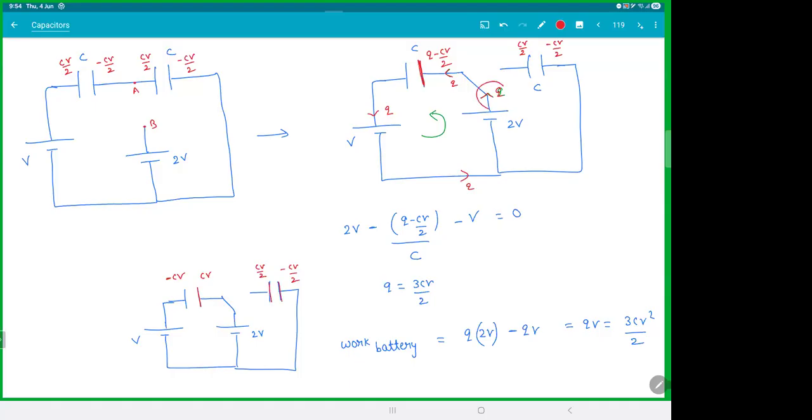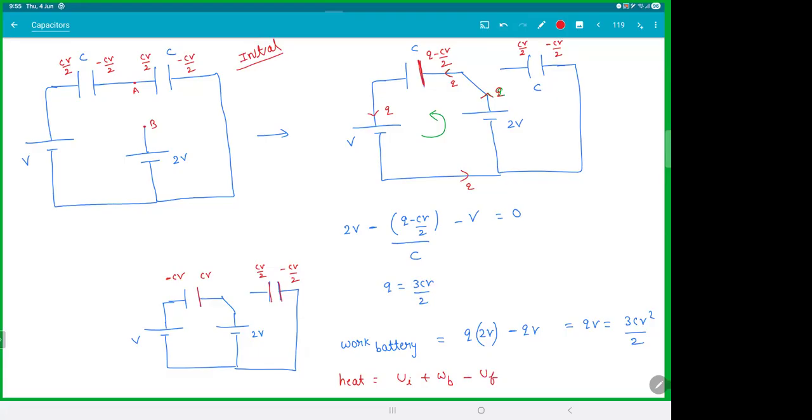So this battery gives small q, that is 3 CV by 2. So 3 CV by 2 minus CV by 2 becomes CV. What is the heat produced? You can find the initial energies. That is this much. So remember, this is your initial condition. You want to find the heat when you close the switch. Plus work done by batteries minus U final. You can substitute that, you'll get an answer.